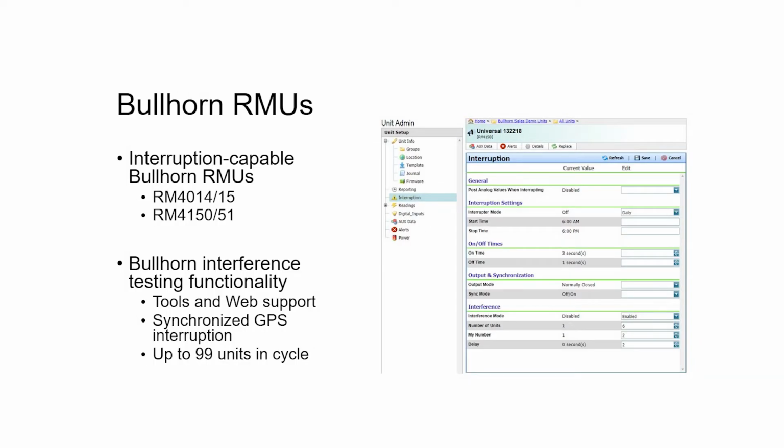So American Innovations offers a whole suite of tools that you can use from data collection to analysis. What you're able to do is use our Micromax current interrupters along with our remote monitor Bullhorn units to interrupt as you're surveying on your line.